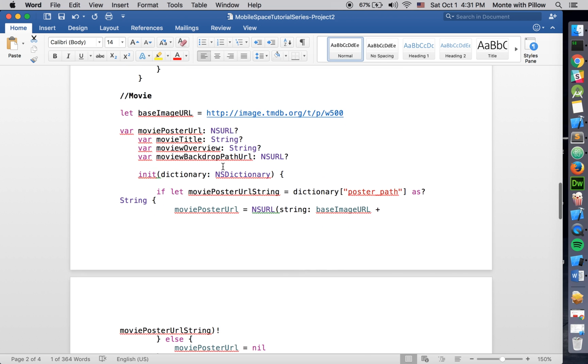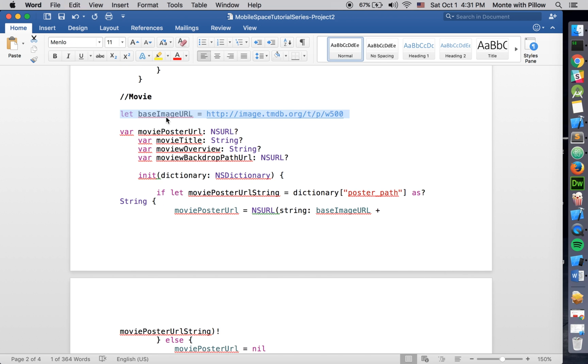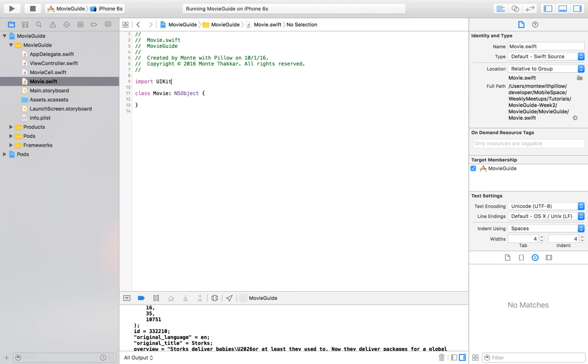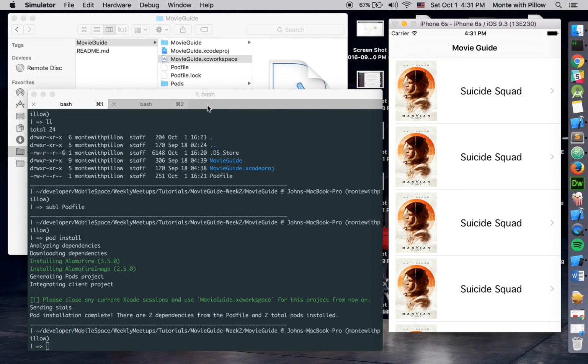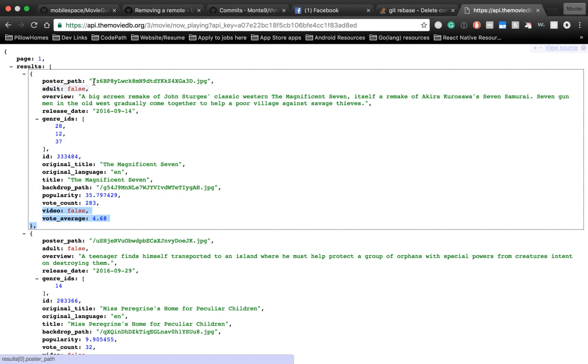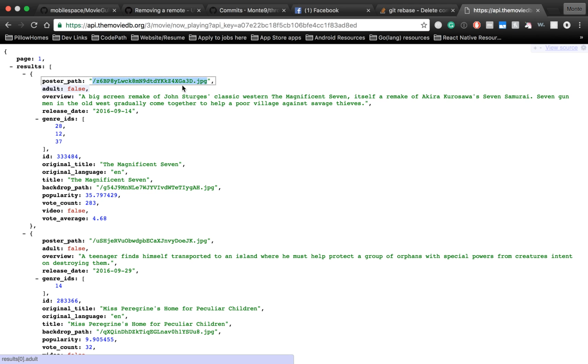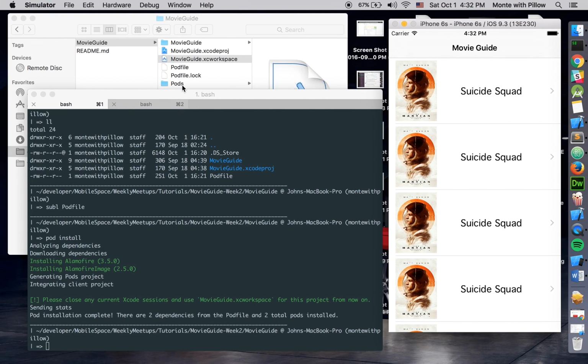So in the movie, the first thing I'm going to do is base URL. We're going to be using this for our poster path as well as for our backdrop path. In our responses, you can see the poster path is pretty much an extension of the file, so it doesn't have the full URL in it.